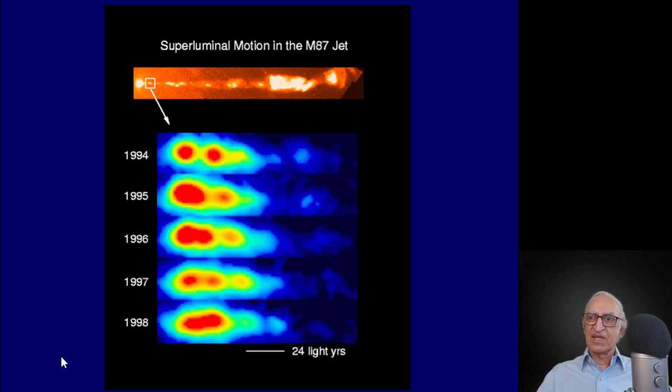But here it is. Here is a jet emitted by the giant black hole M87, which I referred to in the very first lecture. The giant black hole has been imaged by radio astronomers, and we saw that beautiful image of the shadow of the black hole. That black hole constantly emits blobs of gas. So here is a blob of gas it emitted in 1994. In 1995, it has moved that distance in the sky. In 96, it has moved over there. 97, it has moved over there. 98, it has moved over there. So if I draw a line and calculate the apparent velocity in the sky, you find that the apparent velocity far exceeds the speed of light.